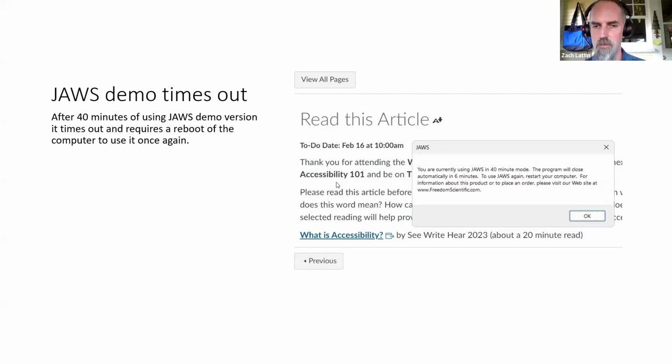$1,600. So not everybody can afford a license. And so if you don't have a licensed copy of JAWS, it will just stop talking 40 minutes in, and it'll give you these scary error messages every time you try to use JAWS after 40 minutes. And if you don't restart, your computer won't even talk in order for you to save your work and shut your computer down, which, as you can imagine, is a problem on a math exam during remote learning.